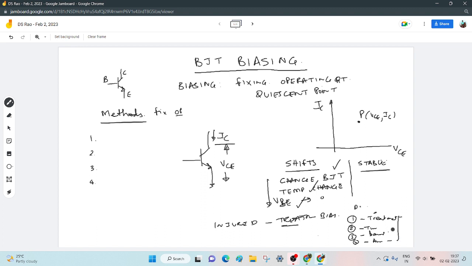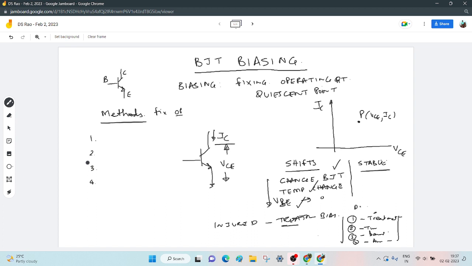There are different methods. I am not telling good or bad. Immediately you will tell, no, this method is the best, this method I am not very sure about how good it is. You will put them in a proper order. So when you select one method, our objective is to fix the operating point and see that it remains there, that it is stable. So four different methods are there. All methods don't give the same stability, they will give different stability. Because we are students, we have to learn all four of them and practice.